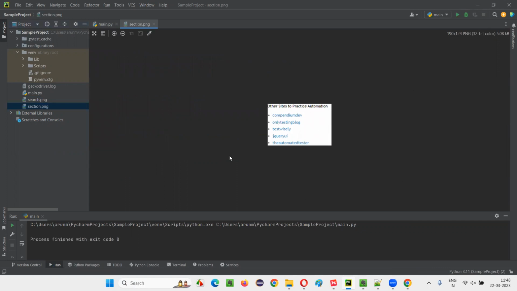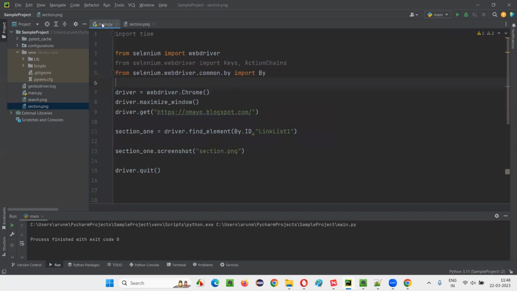We are not taking the screenshot of the entire page, nor of a particular element, but here we are taking the section screenshot. The simple way to do this is, instead of using the screenshot with a single web element, you create a web element for a particular section, and for that section you take the screenshot. You just create a locator which can locate the section instead of an element. And for that particular section of elements, I just take the screenshot. So that's the trick, guys.